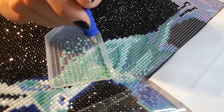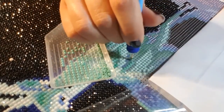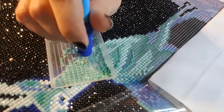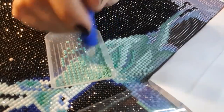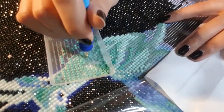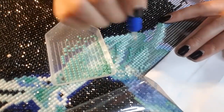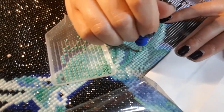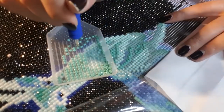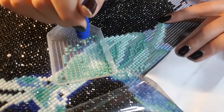Okay, number 34. Do you use a lot of accessories or make do with what's in the kit? I use a lot of accessories. You don't need to, and I do not want anyone to think that I'm bragging by having accessories. They make me happy, so I get them. Now, I wish I could get like all the accessories, but the problem, this craft being so popular in America and not popular where I live, is that I have to pay crazy shipping every time I want something. So, you know, $15 every time you want to buy like a pen. It's a bit steep. So yeah, I think I'm done buying accessories for now. I'm gonna try to make some for myself. We'll see how that goes. I just need time first.